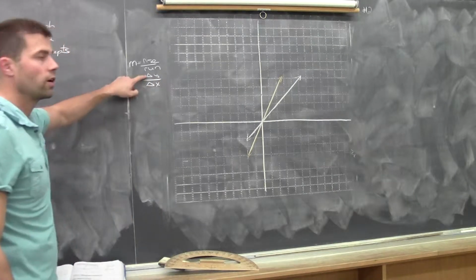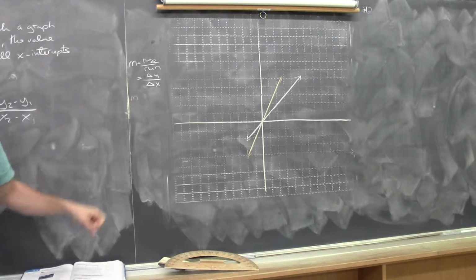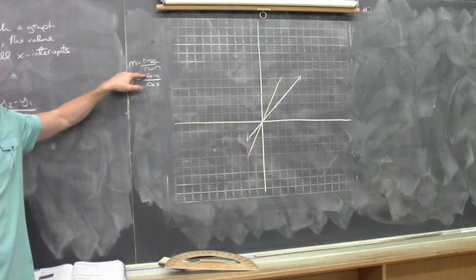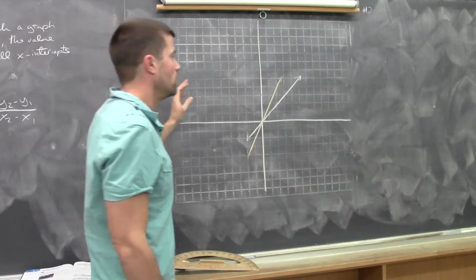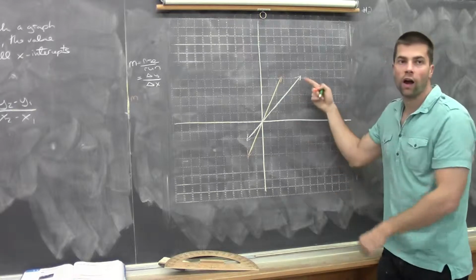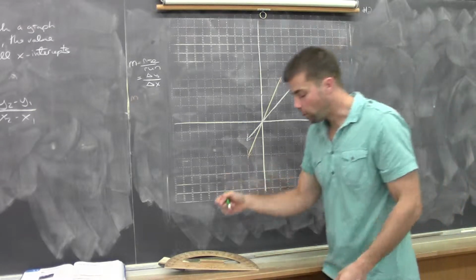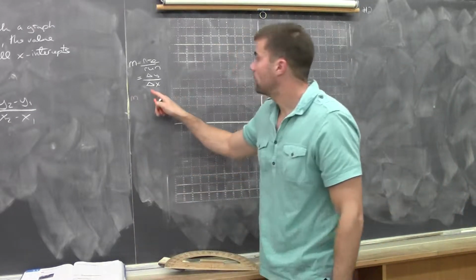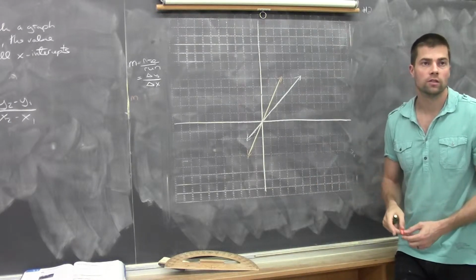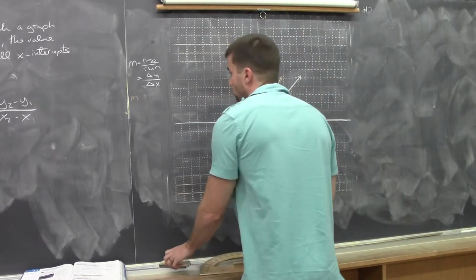Okay, so now our m value is our rise over run, which is the same thing as delta y over delta x. Have you seen this triangle symbol before? What does delta mean? Delta is what this triangle is. It means change. So it means the change in y. It's another way of just saying the rise, right? So what is the rise? Well, the rise is the change in y, the change in the vertical distance. Does that make sense? So it's delta y, and what is run? It's the change in x, so delta x. Delta means change, or the difference. So what's the difference in y, and what's the difference in x? Also known as the rise over run.